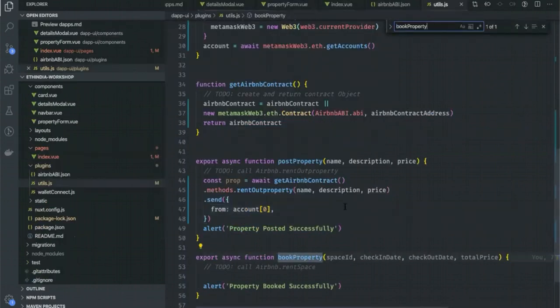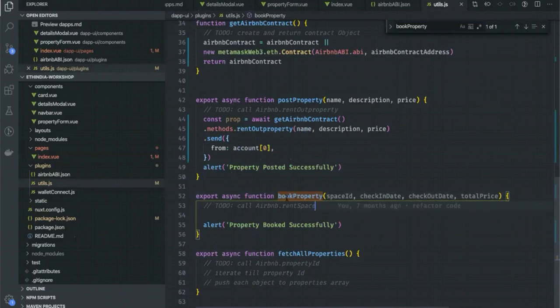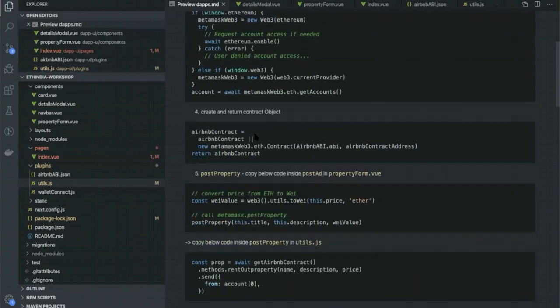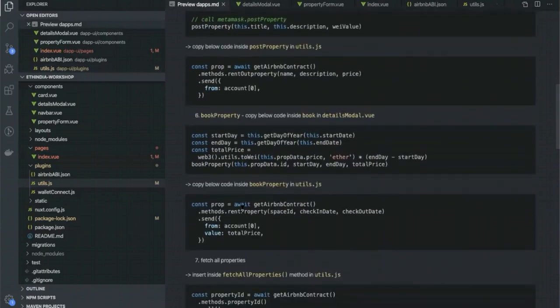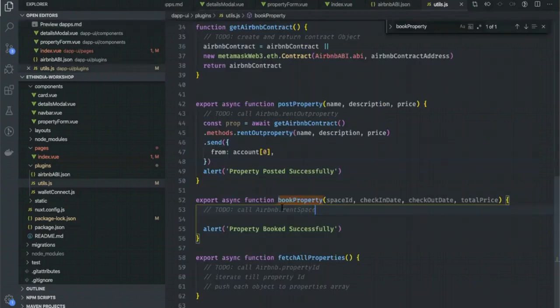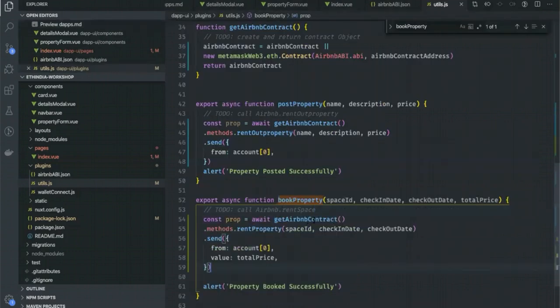And yes, now again go to the utils.js and fill this book property. So here I am going to call another smart contract function. Yes, rent property. Rent property is basically the book property. So I'll copy and paste it here. So here again, accessing the contract object, then calling the rent property method of the smart contract and passing the space ID. Space ID is basically property ID, and check-in date and check-out date.